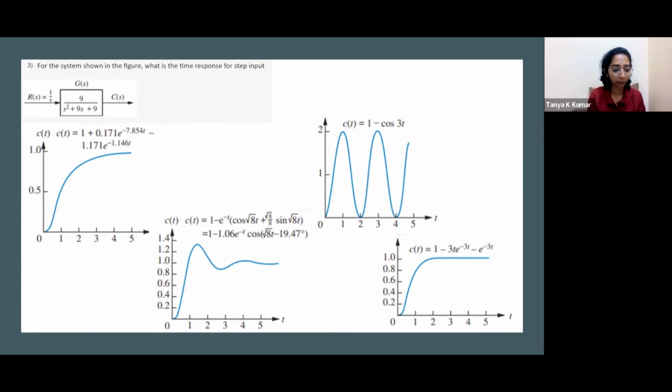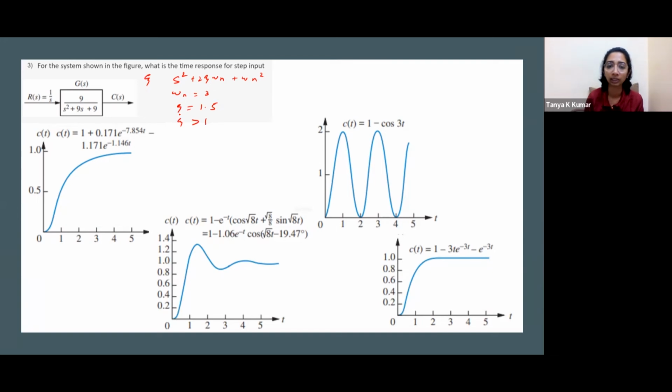Okay, so in the previous class, I told you a trick to get the answer when the graphs are given. What we do is we find out eta. Okay, eta is the damping ratio. Again, you equate this to a typical second order system. So you take s square plus 2 eta omega n s plus omega n square. So you get omega n as 3 and eta as 1.5. So eta is greater than 1.